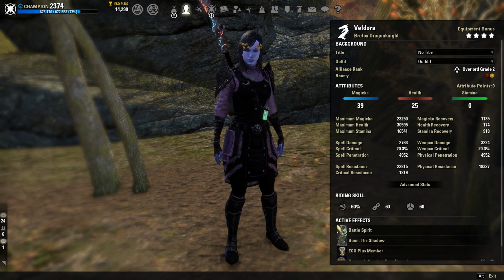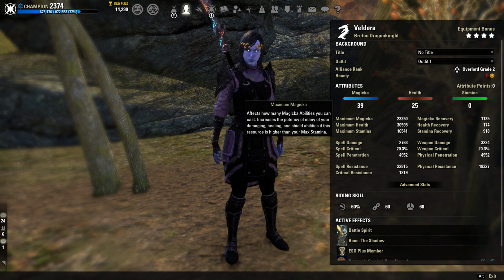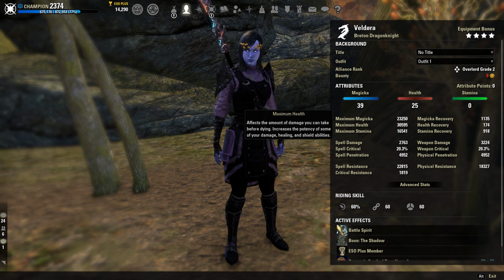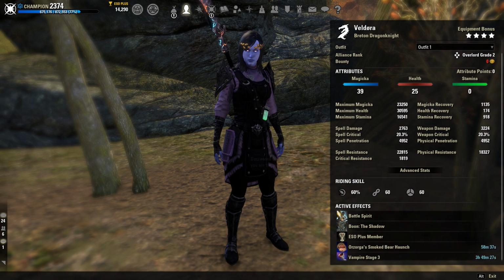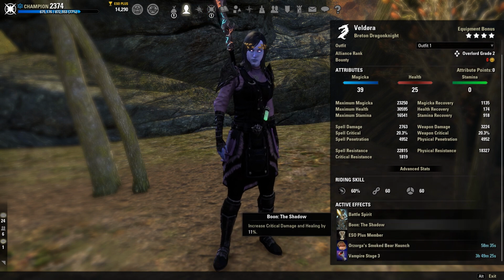Our attributes are going to be 39 points into magic and 25 points into health to give us a 23.2k max magic pool and then a 30.5k max health pool with also 16.5k max stam. Our Mundus is going to be the Shadow to increase our critical damage and healing done.